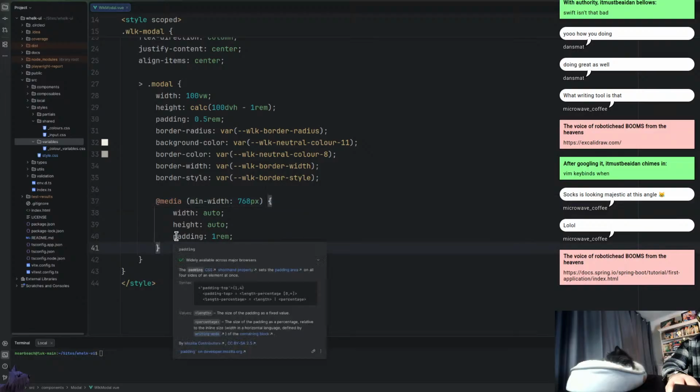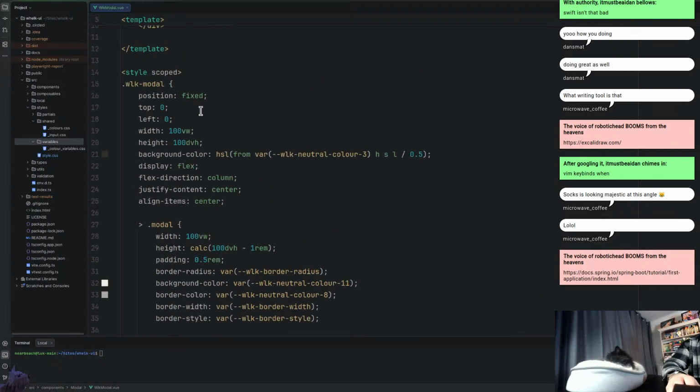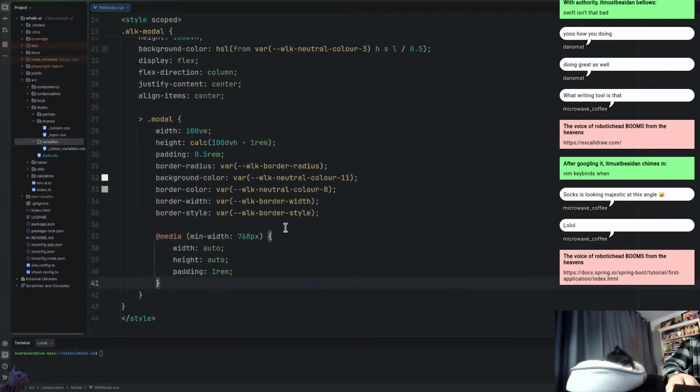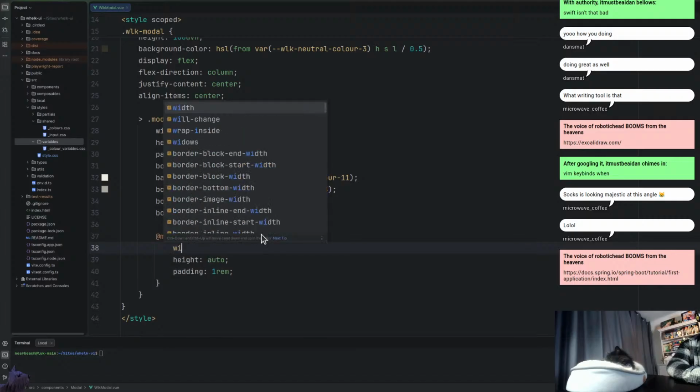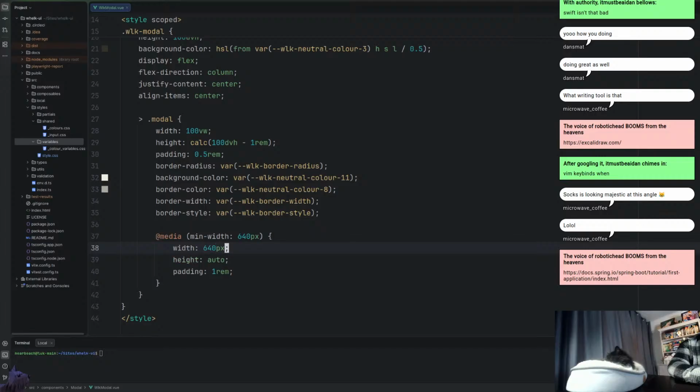So in this sort of case, what we do is we handle it like this. We go full screen, and then if it reaches 640, the width will be 640 pixels. All right, done. That's it.